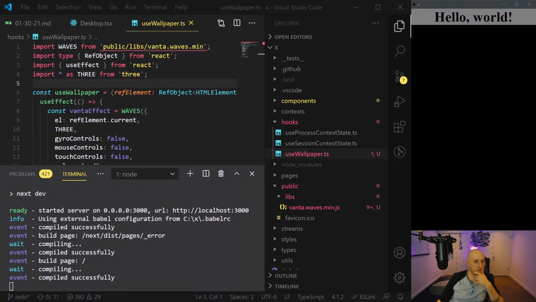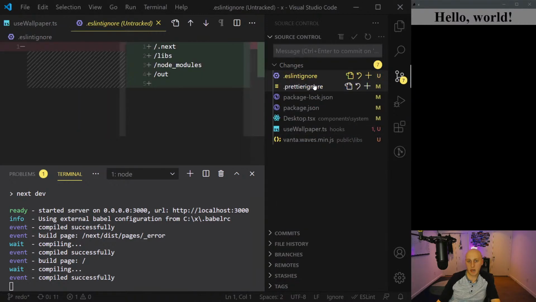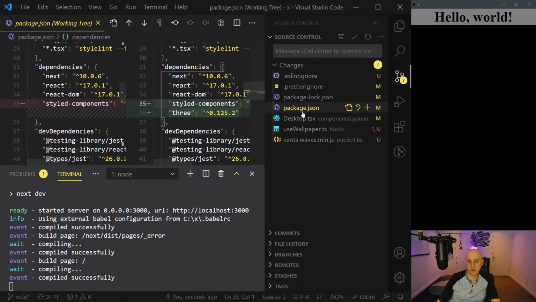What if I dig into it? What kind of error does it say? Yeah, it's such a useless error. Really no help at all. It's complaining about Vanta for some reason, but that's no help to us. So darn it, guys. I don't know if we're going to have a wallpaper, because it's not cooperating.